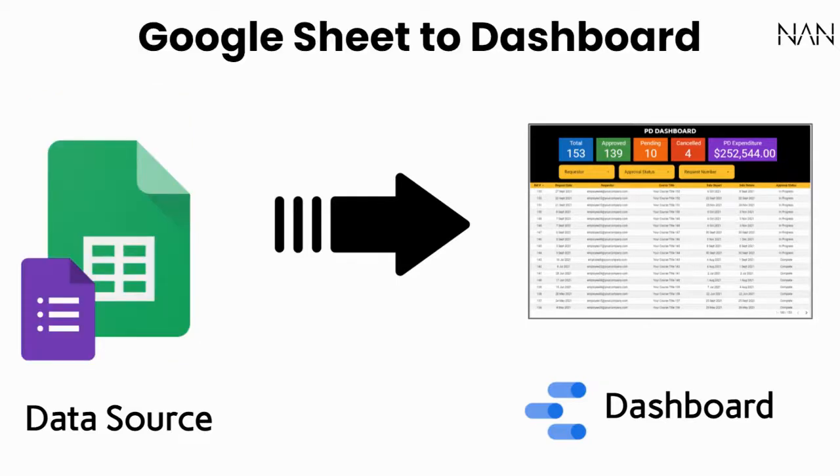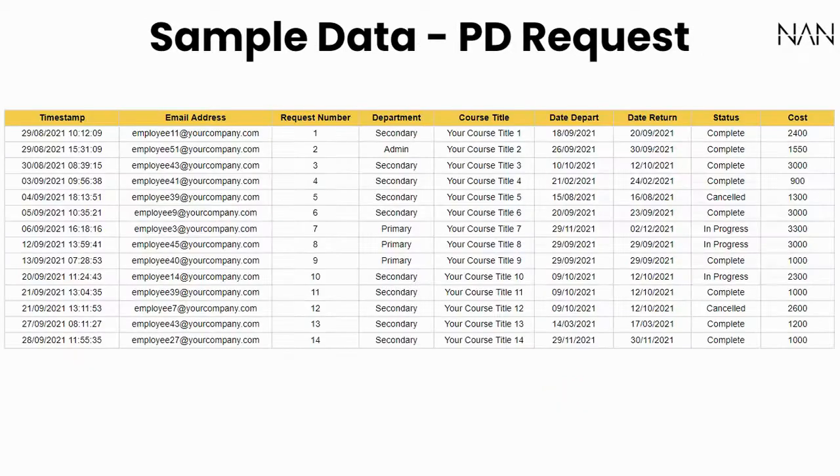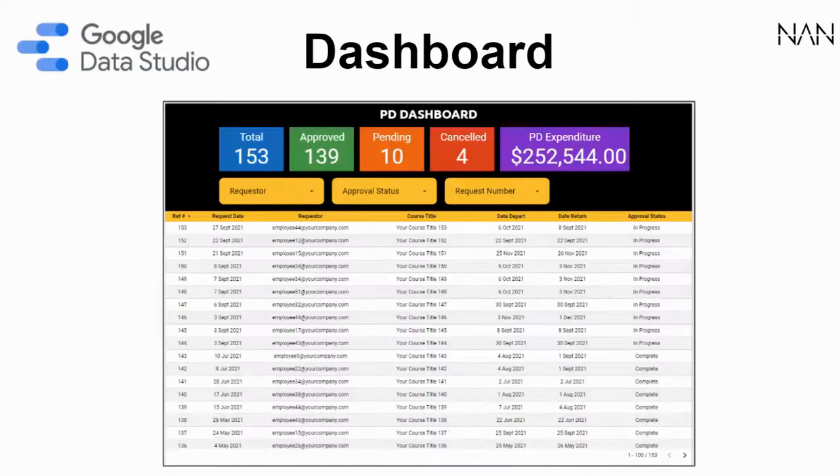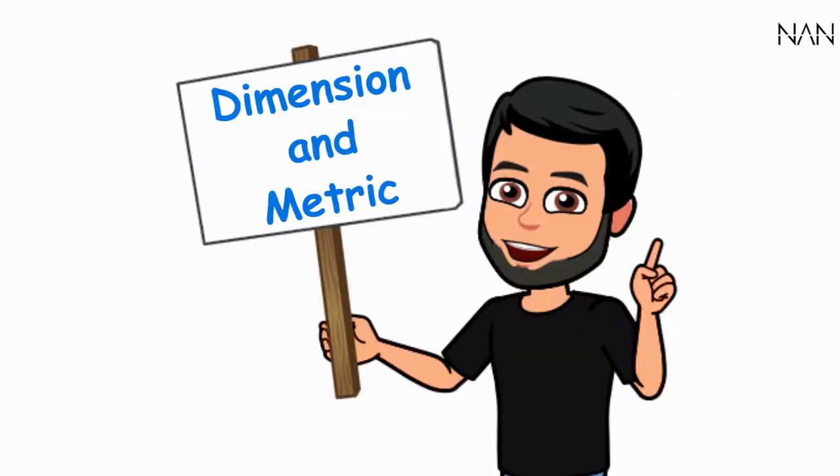Today I'm going to show you how to build a dashboard using Google Data Studio from a Google Sheet, or a live Google Responses sheet. Now this is the sample data from a Google Sheet that we will be using later on to convert and customize on Data Studio. And this is actually sample data from a Google Form. And this is how the dashboard will be displayed once we have completed it, which will provide us with interactive searchable results.